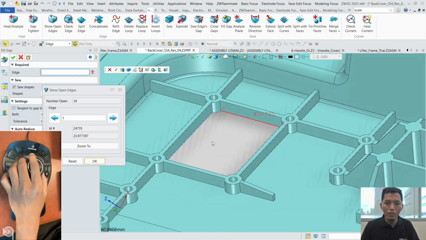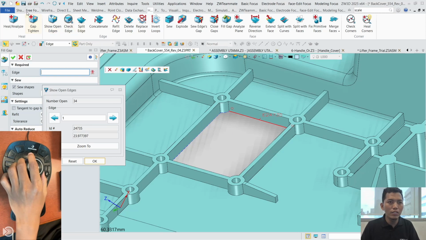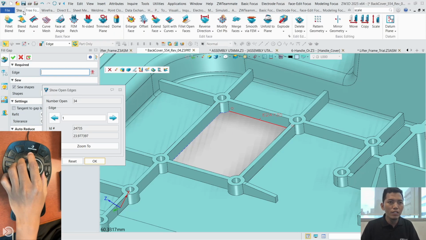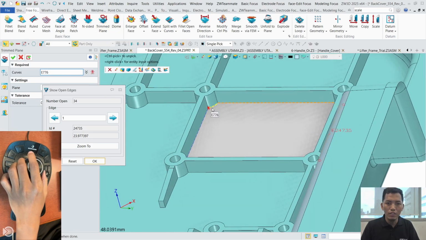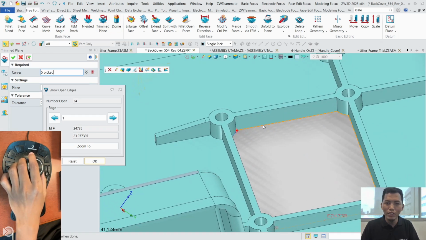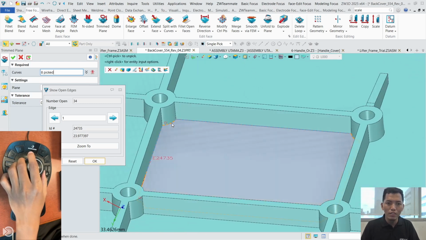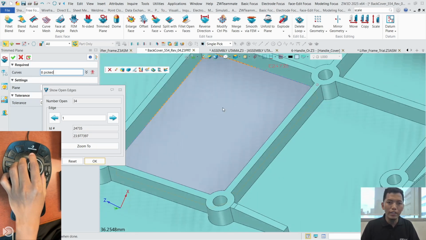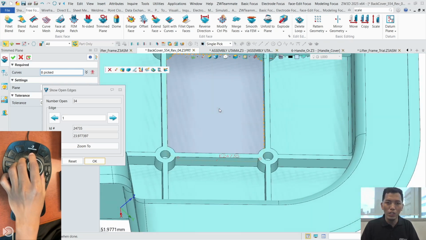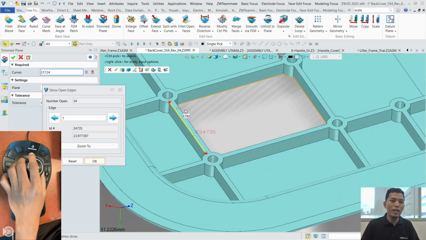Okay, and then this one we do by another command, which is the trim plane. Okay, as you can see, I can easily rotate my model because I'm using this 3D connection SpaceMouse Pro, and easily get this closed loop to fix my surface broken parts.